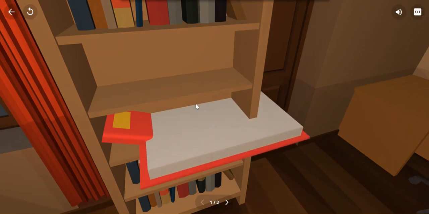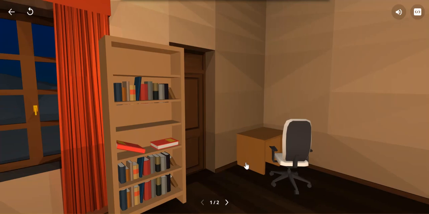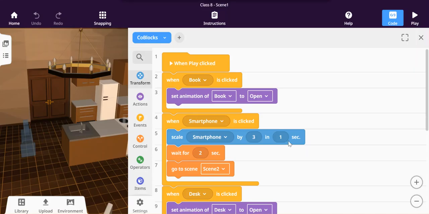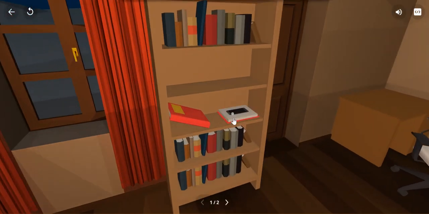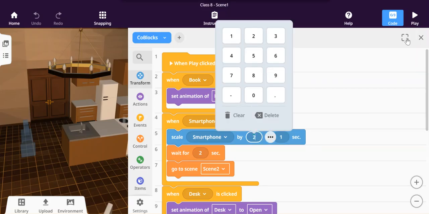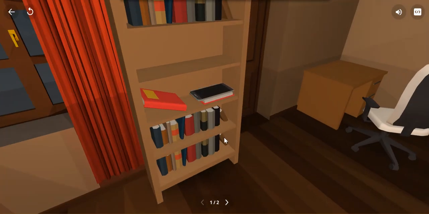So now when I press, and that's expanding the book. So let's see what happened. Right here, I pressed scale book instead of the smartphone. So let's go ahead and change that. Perfect. So now it should work. There we go. Okay, so that's probably too big, so I'd want to shrink it down. Like I said, you just want to go ahead and test it a few times and see what you like the most. But this is a good way to indicate to the player that they did in fact press the right item. That didn't enlarge at all, so 2 is probably going to be the best one. That looks pretty good to me.